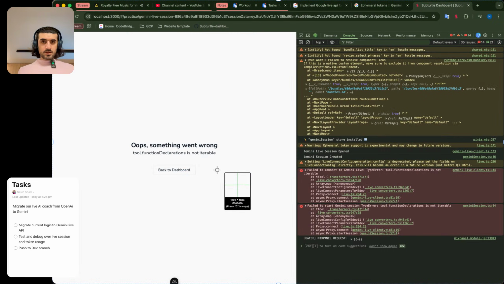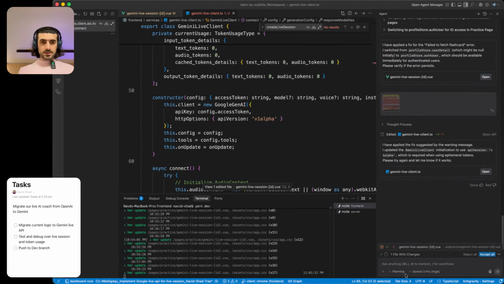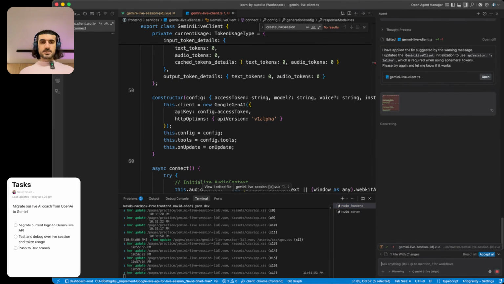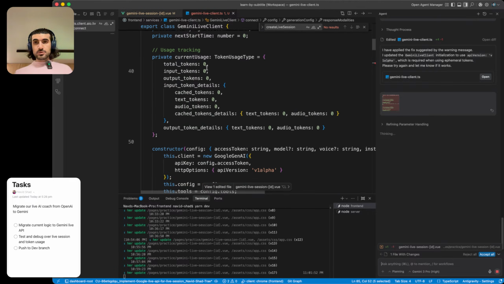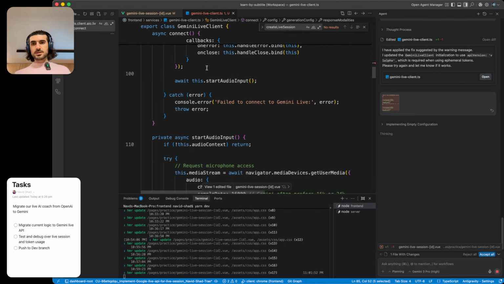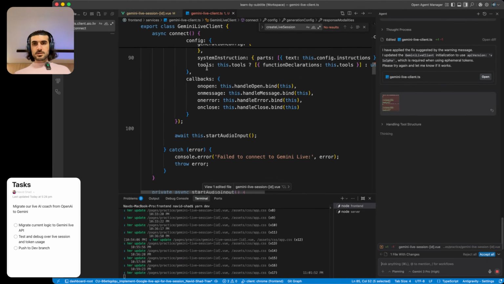Okay, so the tool function should be an array probably, but it is not because of the wrong implementation. So it is being changed for us because the tool function is a sort of function in a specific way that we define.